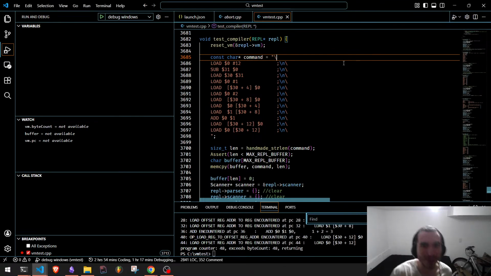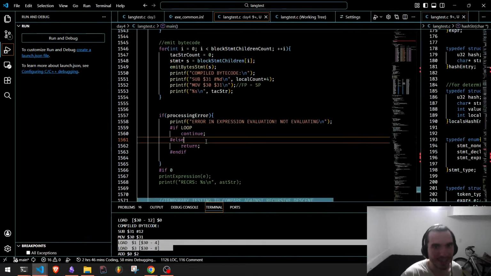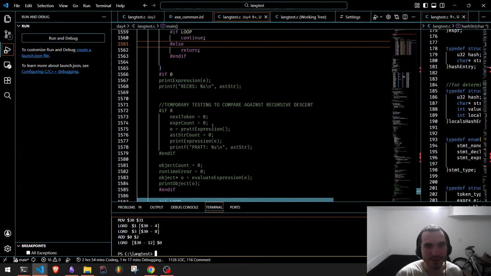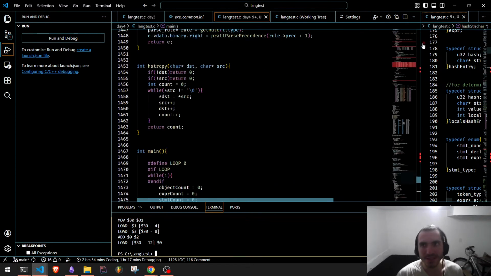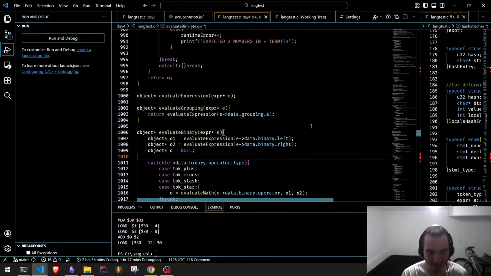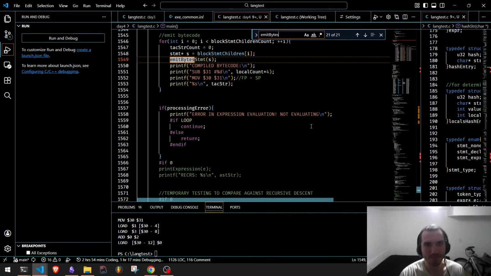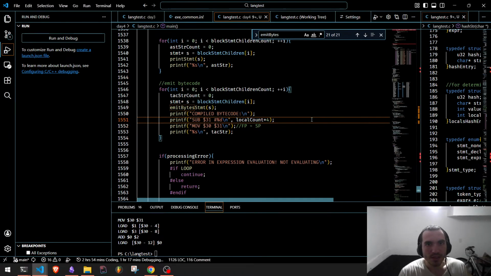Whatever, it works. So let's just make sure that we can generate this exact sequence of instructions from the code in laying test right here. And so this will be another thing where we've got to jump all over the place and emit bytes. So we're going to subtract that.